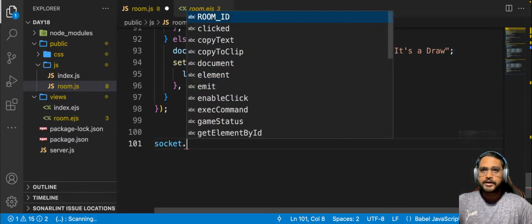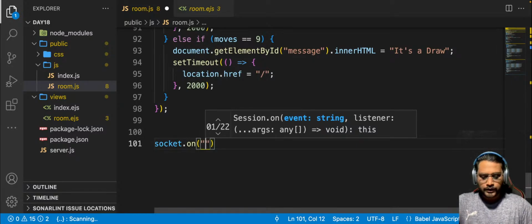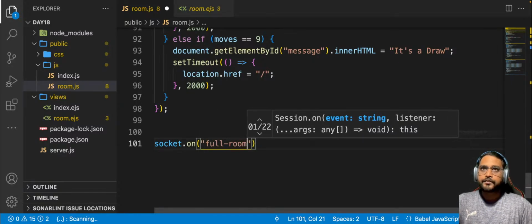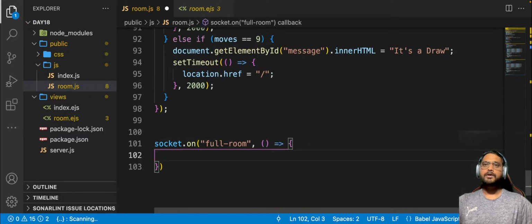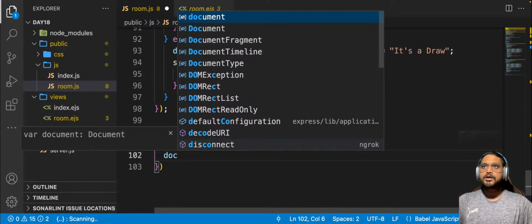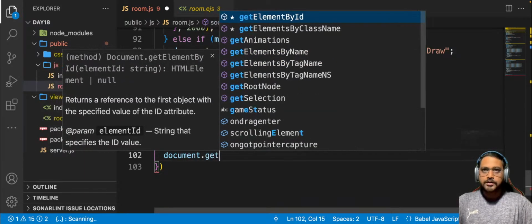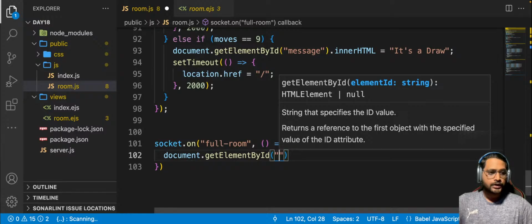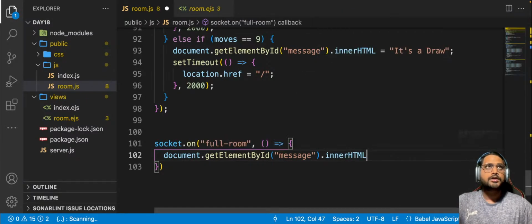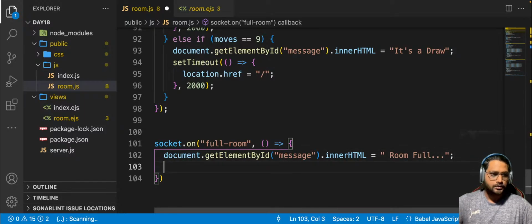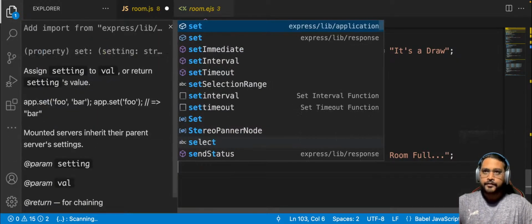So we did the same thing for the other person. Now we have to check when there is a full room. That is, when more than two people are trying to connect, right? For this, document.getElementById, the message.innerHTML is equal to room full, right?